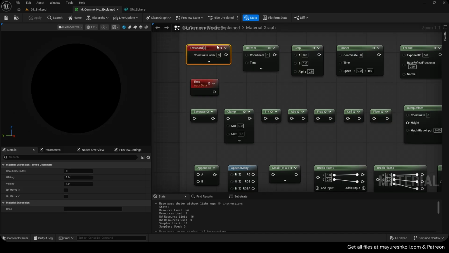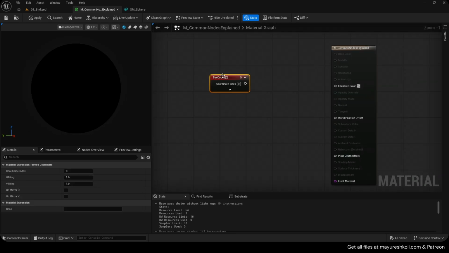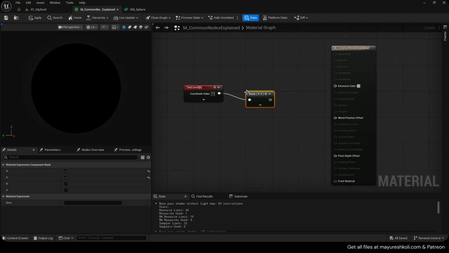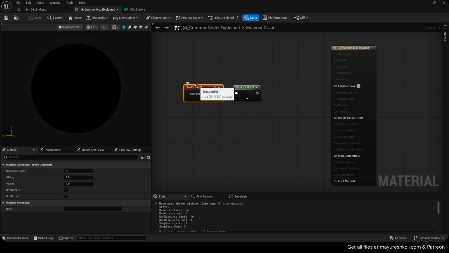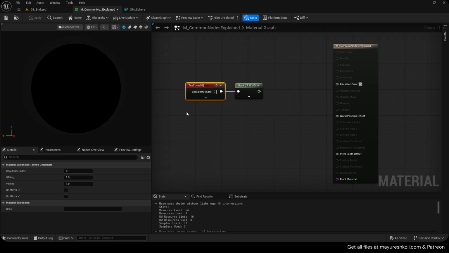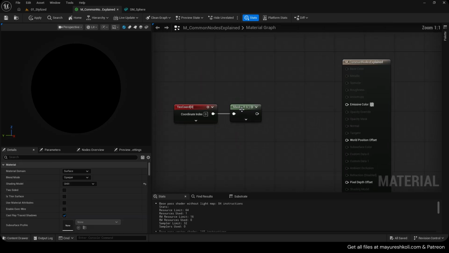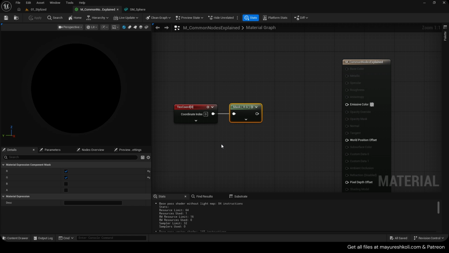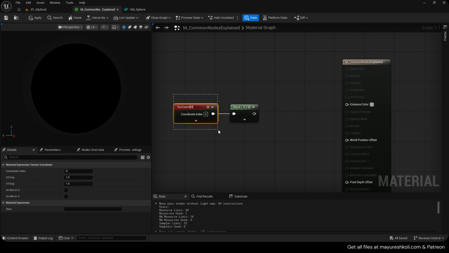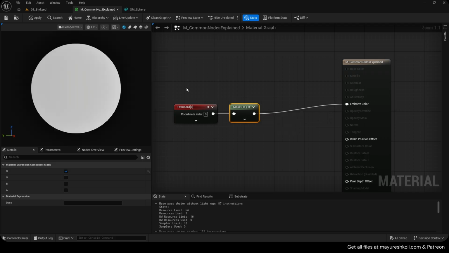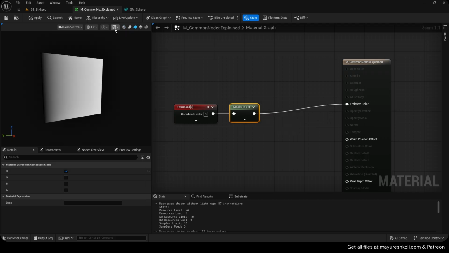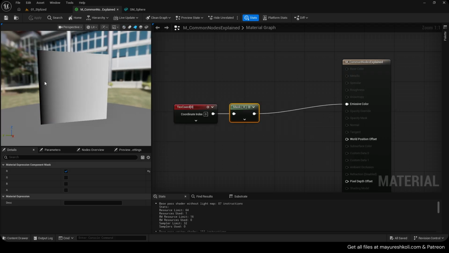Then I'm going to take my texture coordinate again, and I'm going to show you another node called mask. Just like how our texture coordinate is 2 floats, like U and V, this is 3 floats, this is 4 floats, this is 2 floats, and all that stuff. A mask allows you to just extract one value. So if I take the R value, I'm just going to get the U channel from here. If I add it in here in a plane, let me add my background, we get 0 to 1.